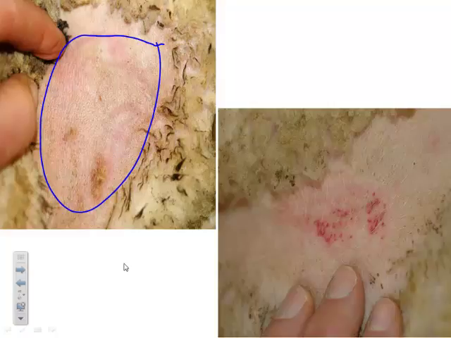This is what sheep leg pit looks like. There are no red dots. This is what happens when they were untreated. So all those red dots are biting midge bites in just a 15-minute time span.